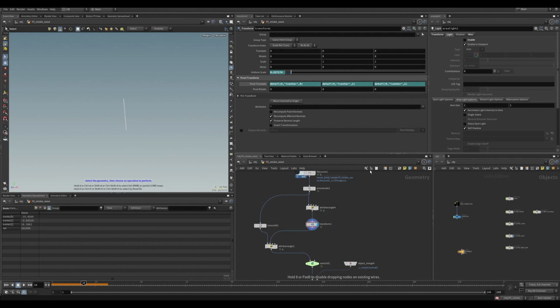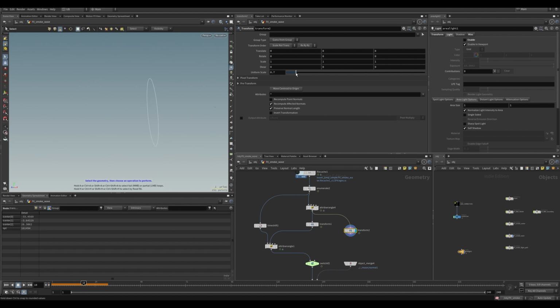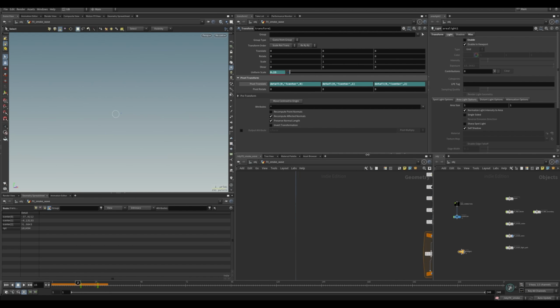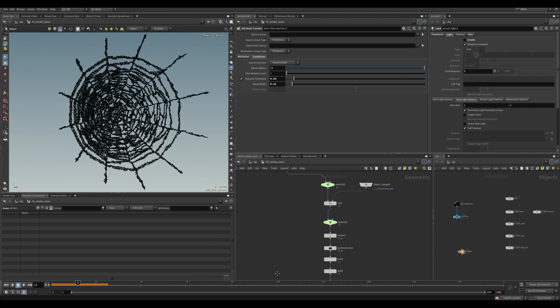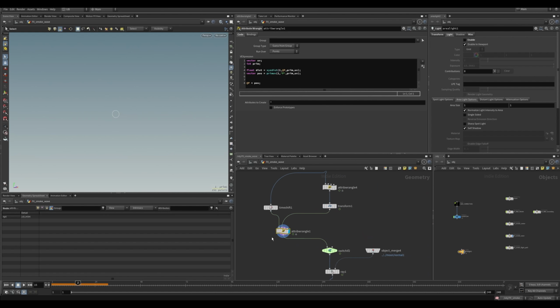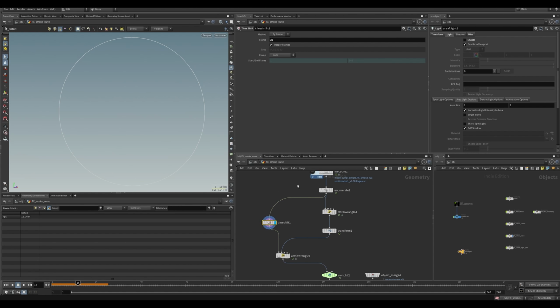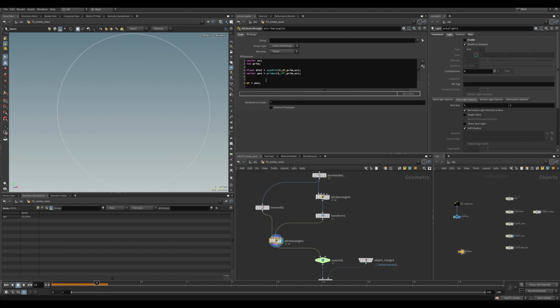Again, if we didn't do this, it would be just going somewhere in the world transform. The reason why I'm scaling it down even more is because I just wanted more coverage happening here when we're transferring that mask. All right, so then I'm doing a time shift here, so this one doesn't move, and I'm doing an xyzdist and a primuv function here to put it back into place. So you can see this was static, and now it's moving again.